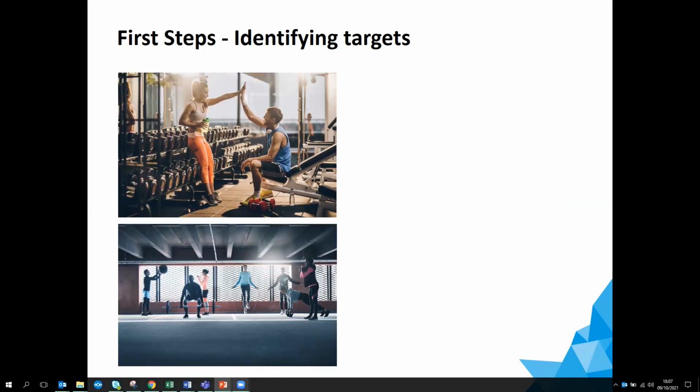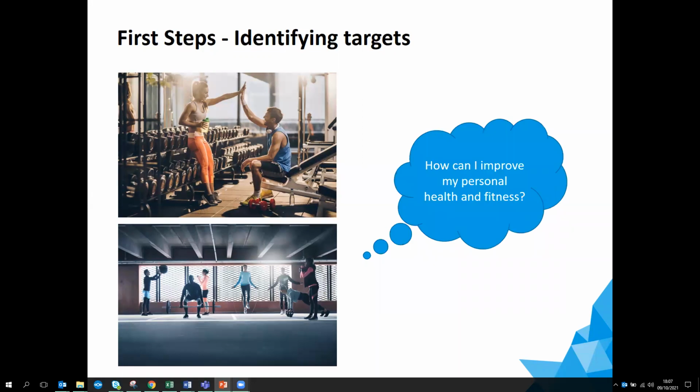A personal health and fitness plan is designed to meet your specific needs. And the first step in designing the plan is to set yourself targets to provide that focus. So take a moment now to think how you can improve your own personal health and fitness. That will help you. You may already have a target or two in mind, which is great, but if you don't, then you could use the fitness test results you gained earlier in the unit as a starting point, and then aim, so set yourself a target, to improve on those results further.